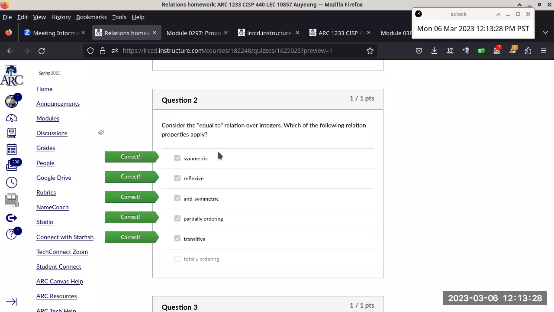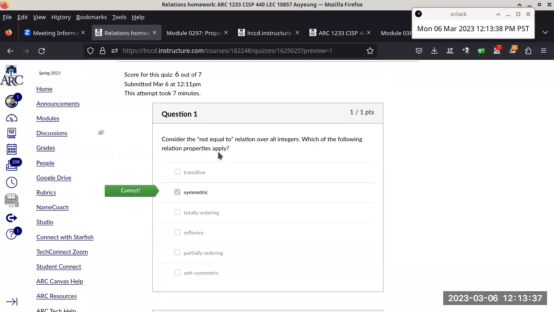All right. Any other questions about the relations topic? Could you go over number 1 for transitive? Yep. Okay, so number 1 is not equal to. It is not transitive because, if I choose E to be 1, F to be 2, and then G to be 1 again, then 1 does not equal 2, we're good. 2 does not equal 1, we're good. 1 does not equal 1, that's good.